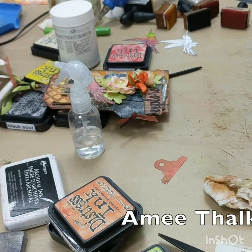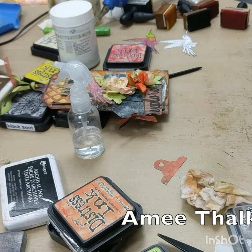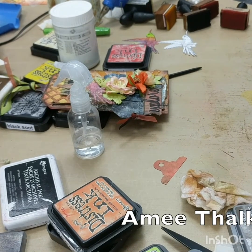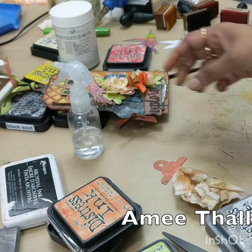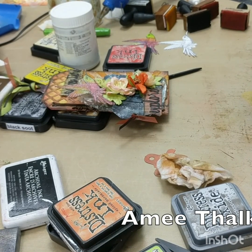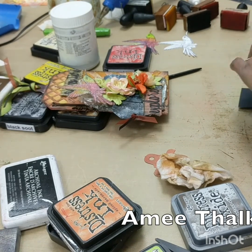This is optional. If you don't have oxides, you can use chalk colors or anything, or color it with your acrylic colors, acrylic paints. Take some acrylic paints on your mat and then use a little bit of water and just dab it to your black tags. But if you have oxides, you may try this because it looks very pretty on black. See, the color looks very pretty on black.